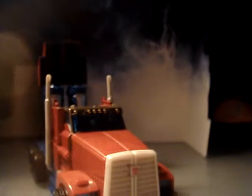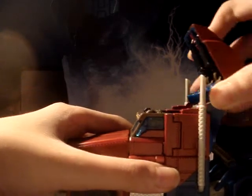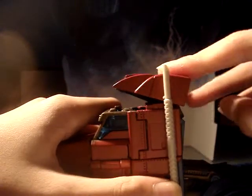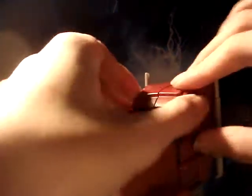Lower the camera. What a beautiful truck. Just take the whole section, and then bend it down. Just bend it down, and then that will tap it together like so. Just like so. Just tap it together like so.